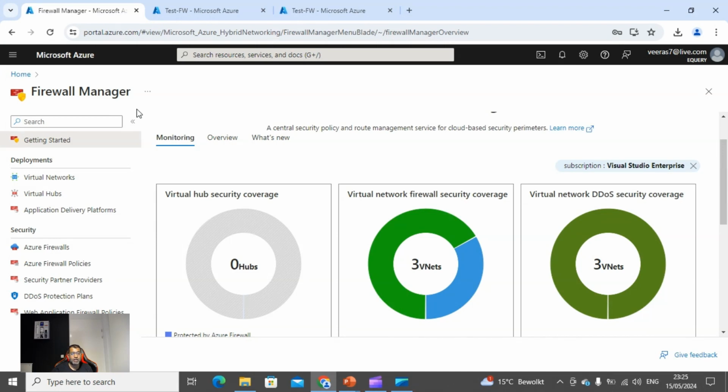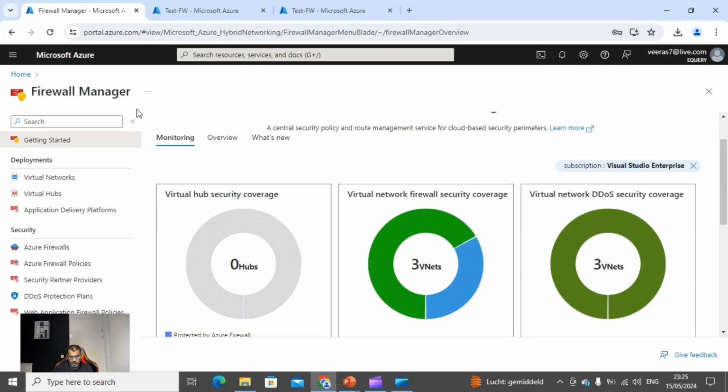This Azure Firewall Manager is the central place where you can monitor and create all the firewall rules, and also modify them.